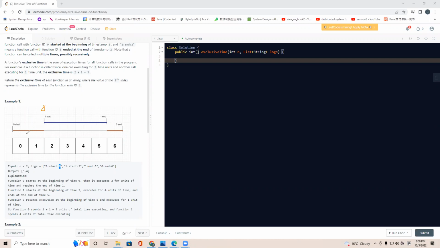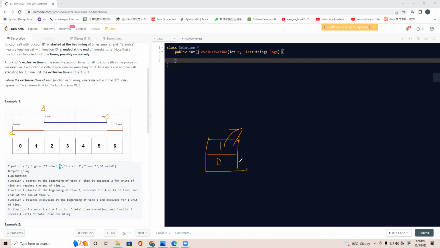At the beginning, there is 0 coming. We push 0 to the stack. And when function 1 starts, we push 1 into the stack. When there is an end, we just pop it out. And also, we calculate function 1's time.